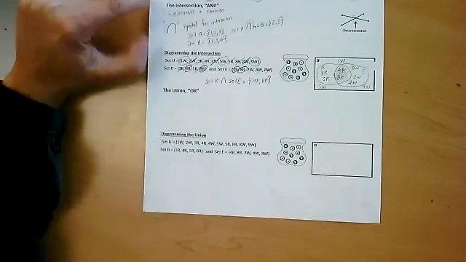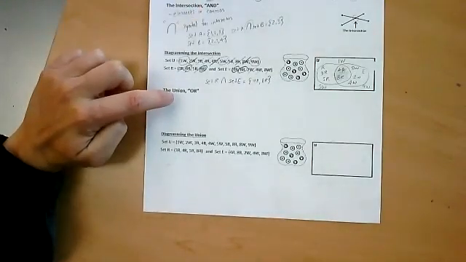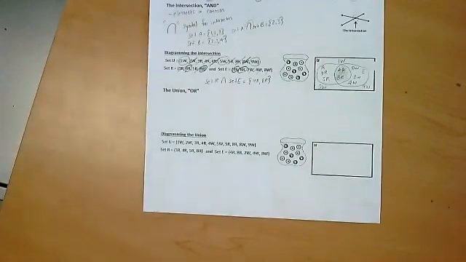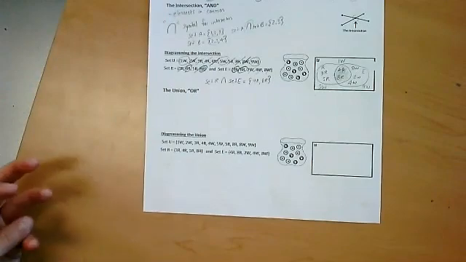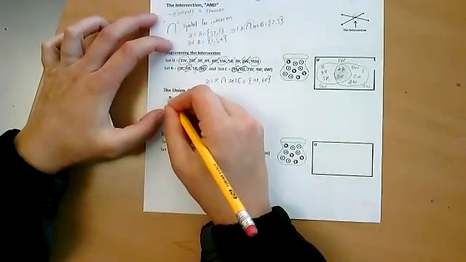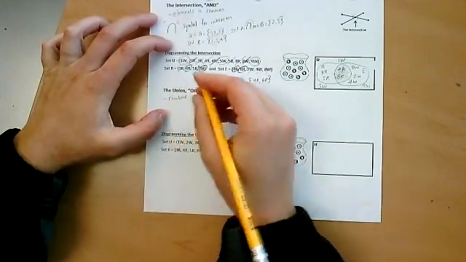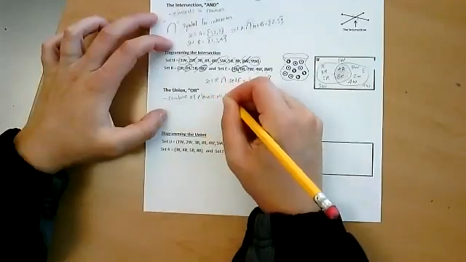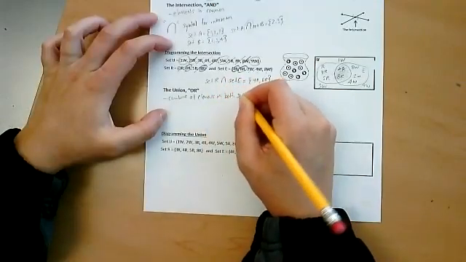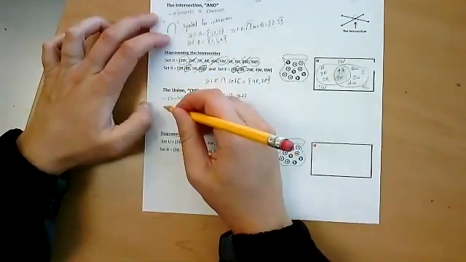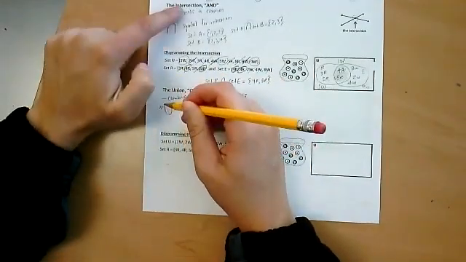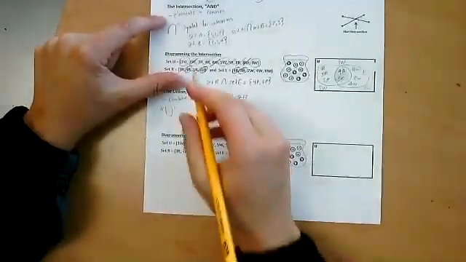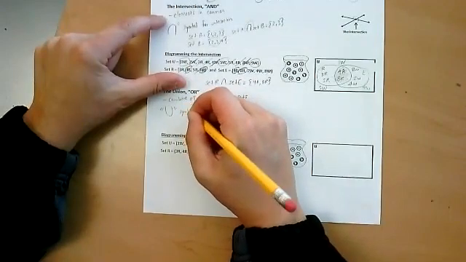All right, and last but not least, guys, thank you for being patient with these notes after today. So you have your intersection, which is the AND case, and now you have the union, which is your OR case, okay? So when you have the OR case, that means you're going to combine all the elements in both sets, right? So I'm going to write that under: combine all elements in both sets. And our symbol for that now is actually going to be a U like this. So it's kind of like the AND symbol, but just flipped around.